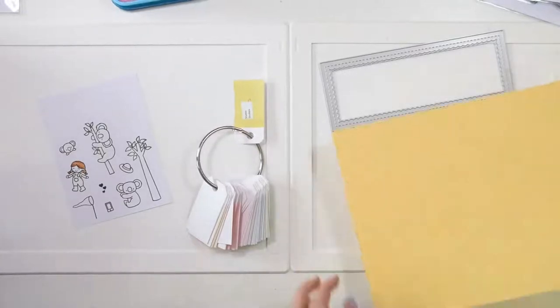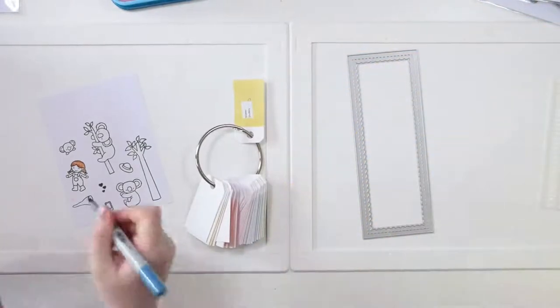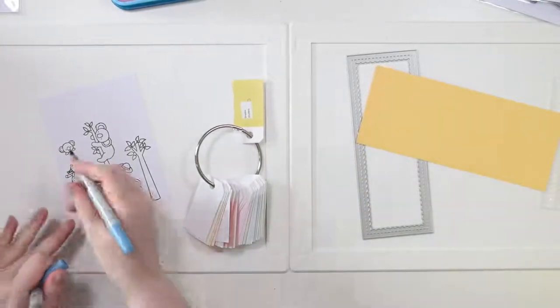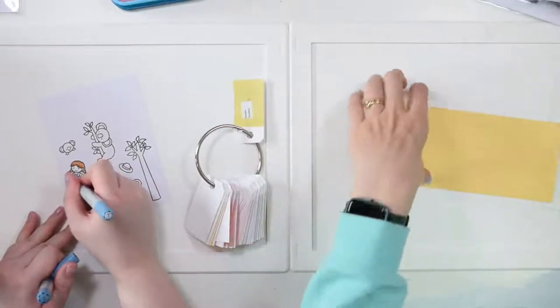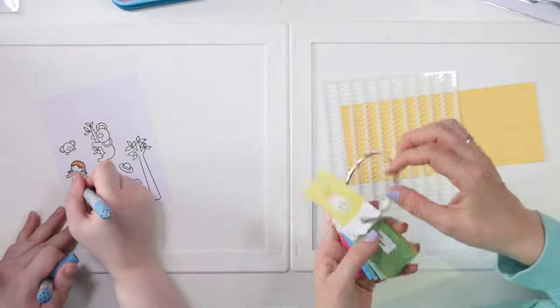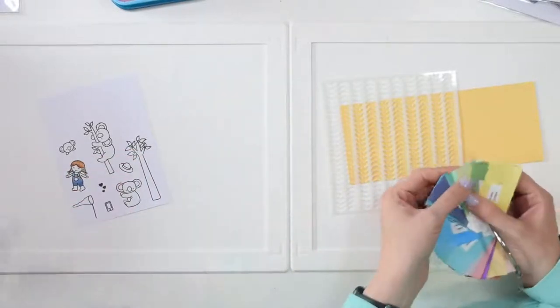I'm going to go for some... this is going to be my base panel. I'll cut that down to 3.5 inches. I'm thinking Blue Dungarees is the right choice here. Oh, a little bit of denim. And I'm going to go for somewhat of a tone on tone. I've changed my mind away from Shabby Shutters now that I've got a collar here.